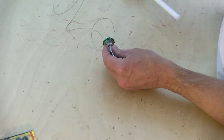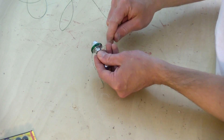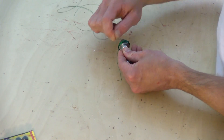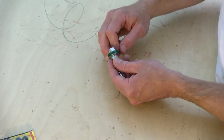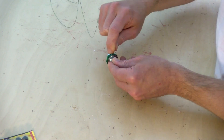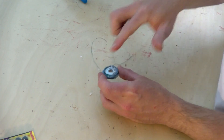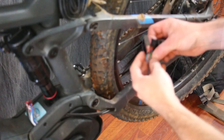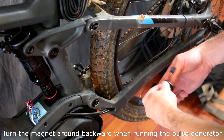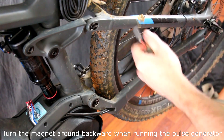Once you've got it glued down in a couple of spots, go ahead and resume winding. The more turns you get on this coil, the better. Ideally about eight to ten feet of wire is used, but as little as four feet can work — the more wire, the better this will work and the less current it will use. Once you're done winding, dress it up with a little more hot glue to be sure the wire doesn't go anywhere. Before installing, wrap the coil in a couple of layers of electrical tape to protect it — this prevents a short to the frame. One or two layers is plenty.